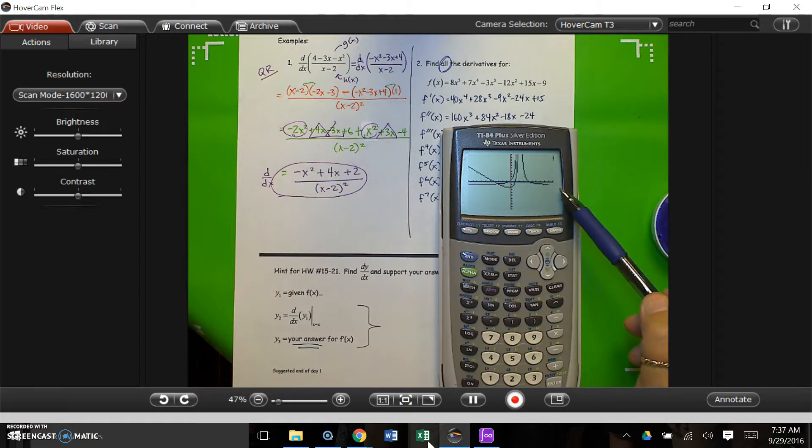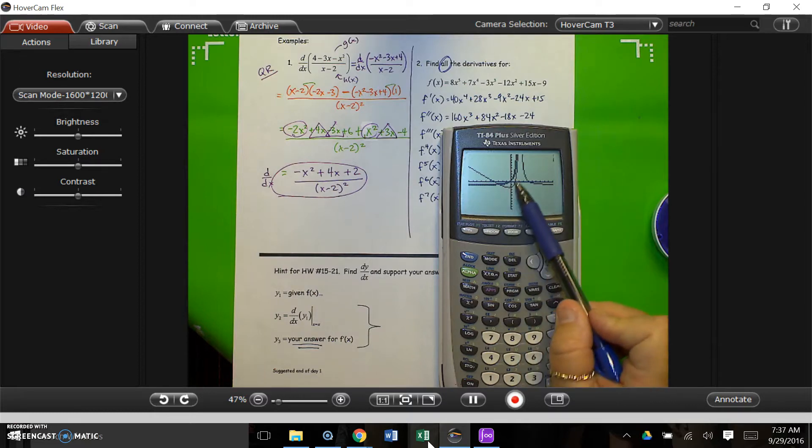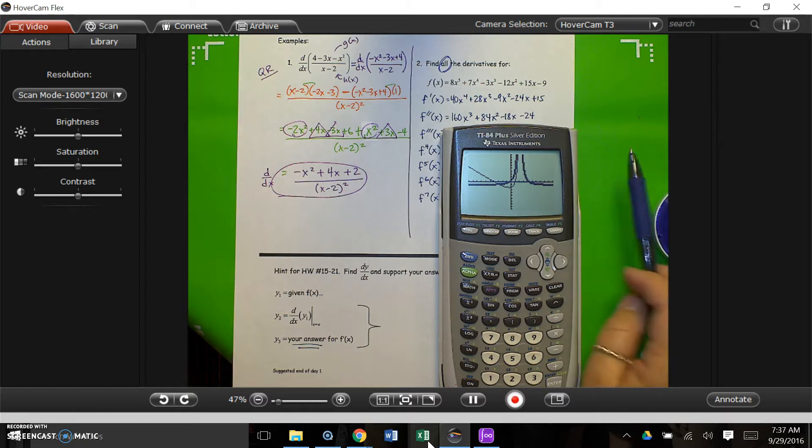Almost completed. And now, the third thing it's going to graph is my answer and there it is. It's got a thicker line and that thick line is right on top of the derivative that graphed for y2. So, I am confident that my answer is correct.